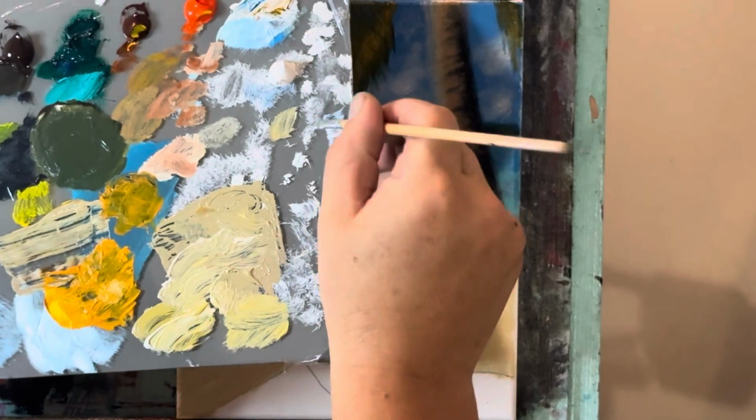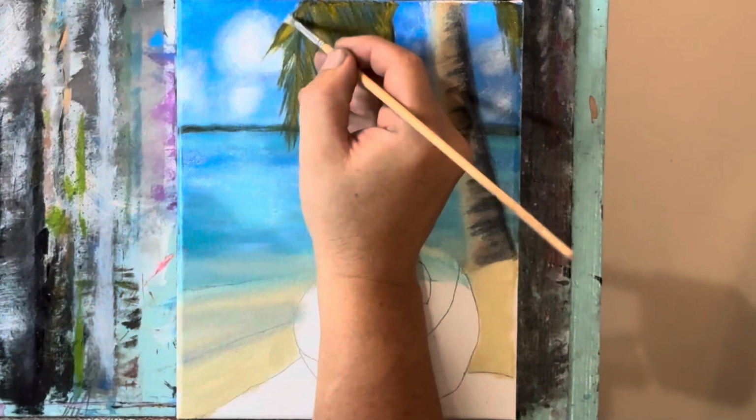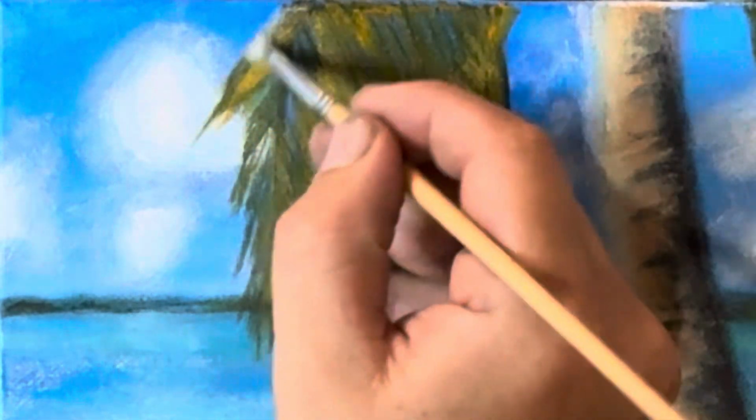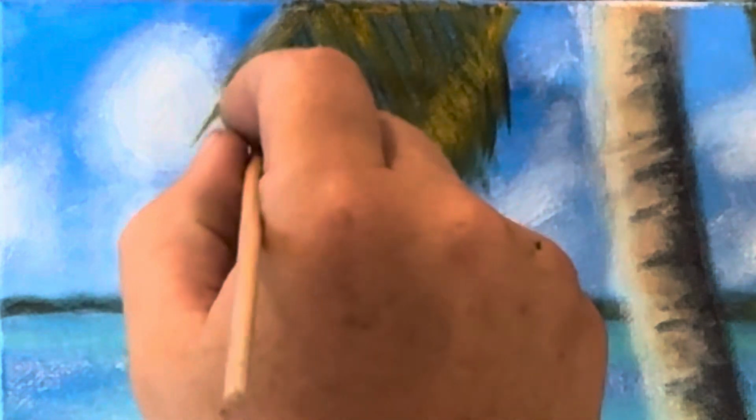And now I am back to my number 2 natural flat brush. Now I'm just getting some titanium white, just a little bit on the brush. And again, as you know, with white, I can go on the very outsides here and there and start to create that out of focus effect.